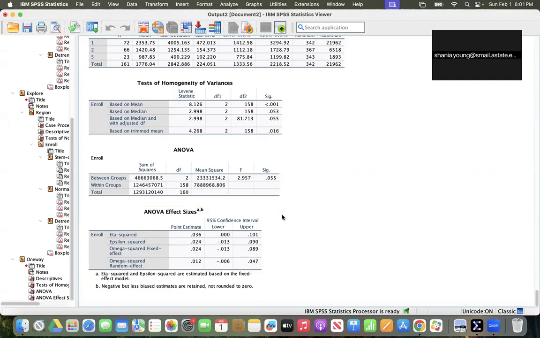So, in summary, the first thing I did was filter the data, then check the normality, and then I ran the one-way ANOVA test as given, and the result was not statistically significant, and that was because the effect size was small. And thank you so much.